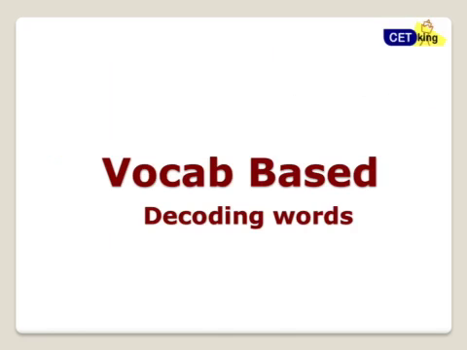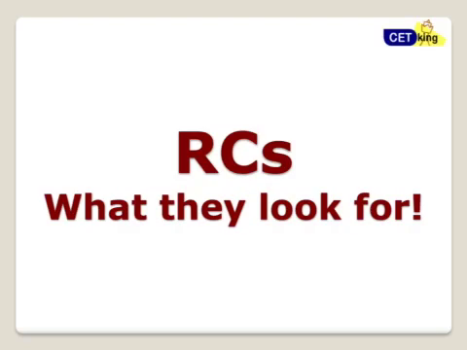Fine, so vocab you need to work on, and for that I recommend the Word Power Made Easy book. That's your Bible, which you need to work on. Alright, the main problem is going to be RC, so we'll spend some time on that because that is going to be the most critical thing in your CAT paper. And this is one thing which can get you into IIM Ahmedabad, or maybe stop you from getting into IIM Ahmedabad. Fine, so let's find out what they're looking for.